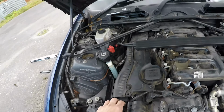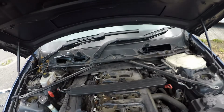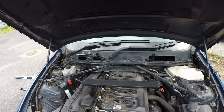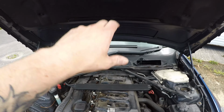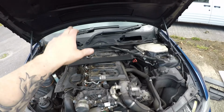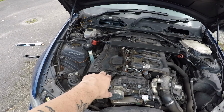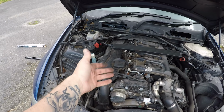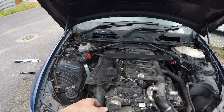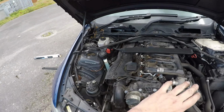Alright guys, so the filter has been changed. You'll see it's a nice new filter in there. So I just need to put this front air intake assembly back on, top engine cover, put this back in place, put the cowling in place, then just put the cabin air filter, and that's it. Yeah, cool. Okay, so then it's cabin air filter and air filter done. It's a right mess about for the air filter. One of the slowest, most tedious jobs that BMW could have designed it to be. So yeah, that's fun. Other than that, everything else will be hopefully pretty smooth.